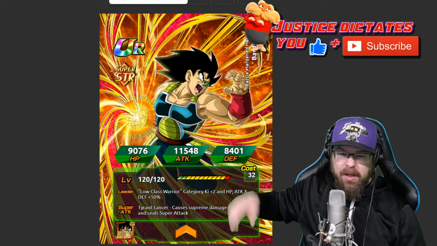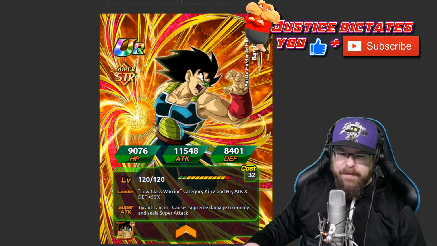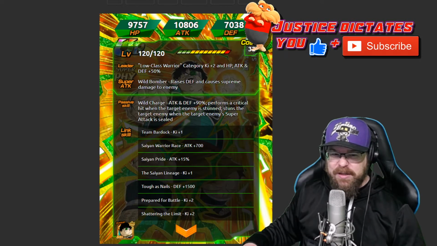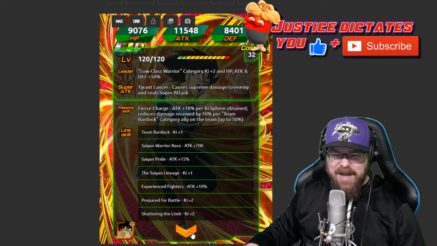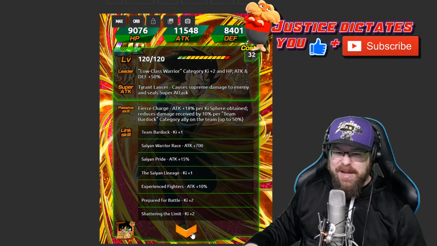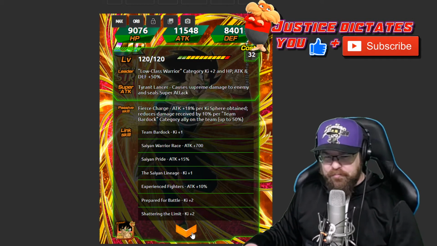Now, the main Bardock, or not main Bardock, but the droppable Bardock, I guess you should say. Low-class warrior category, key +2, HP, attack and defense 50%. Tyrant Lancer causes supreme damage to the enemy and seals super attacks. So, keep those two on a team together. Shugesh will bless. I know, stealing other people's memes, whatever. Fierce Charge, attack plus 18% per key sphere obtained, so he's a nuker on top of it all. Reduces damage received by 10% per Team Bardock category ally up to 50%. So it really pays you to utilize this properly.